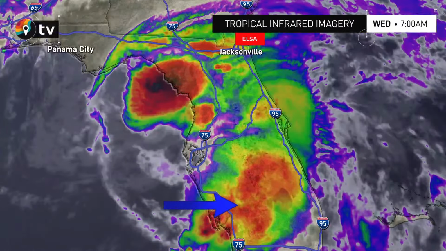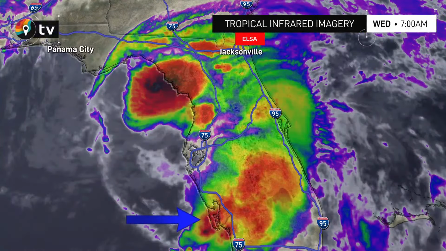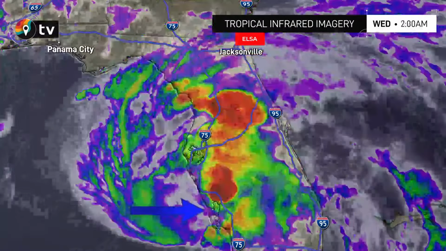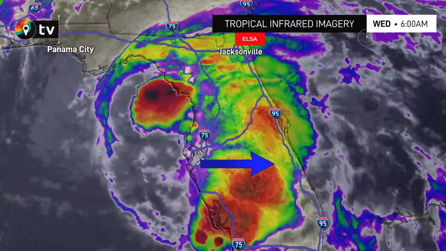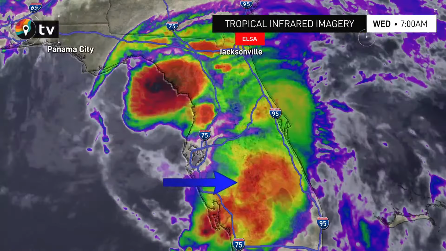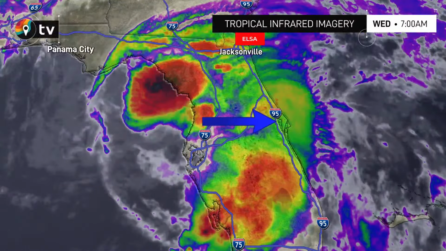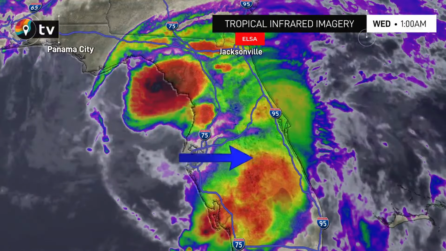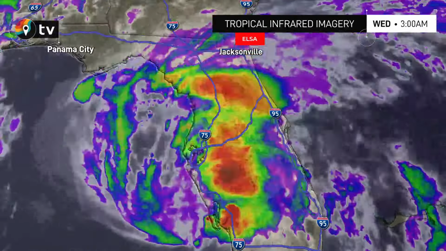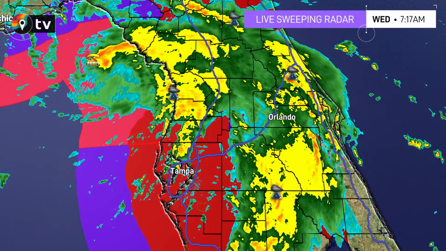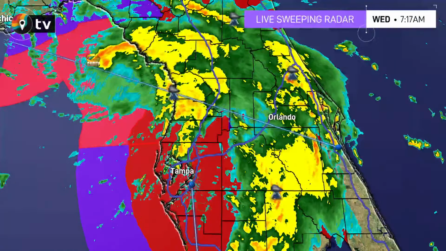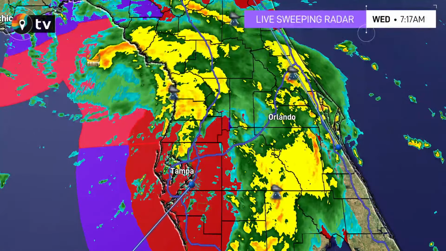Just look at how those overshooting tops from these thunderstorms are happening from about the Naples, Florida, Marco Island area off toward the northeast, across central Florida up toward the Space Coast, which is Cape Canaveral right up in here, and then Orlando, where we are located, somewhere in here. So we will definitely be watching out for some pretty nasty weather across central Florida. But right now, the center of circulation is up near the Horseshoe Beach, Cedar Key area.